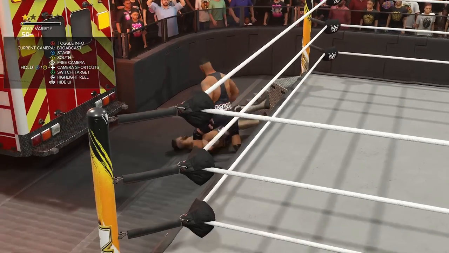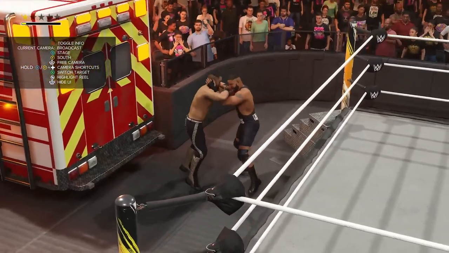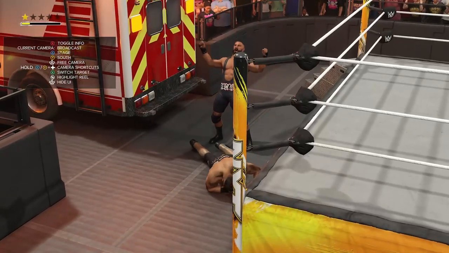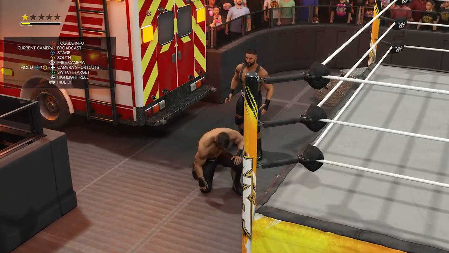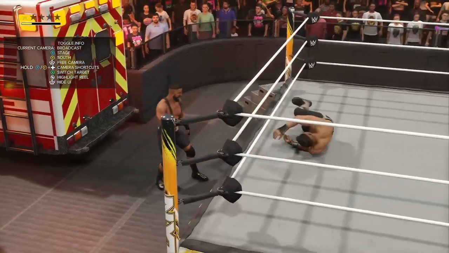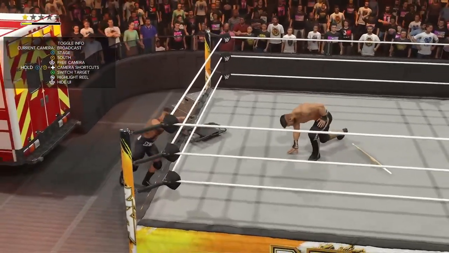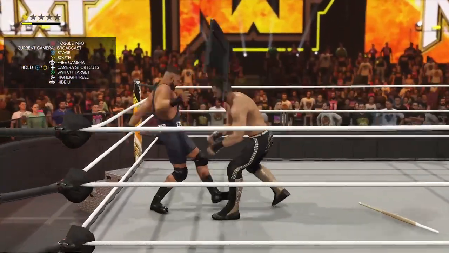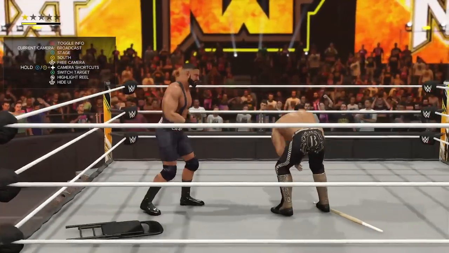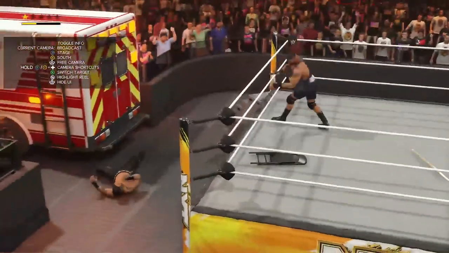It's not looking too good for Tyler Breeze at this point. He's just getting manhandled out there. He's literally just getting manhandled. As he throws him back inside. Brawbreaker, what is he looking to get? Oh, he's got a steel chair. And Tyler Breeze stopped him in his tracks, but rolls him outside the ring again.